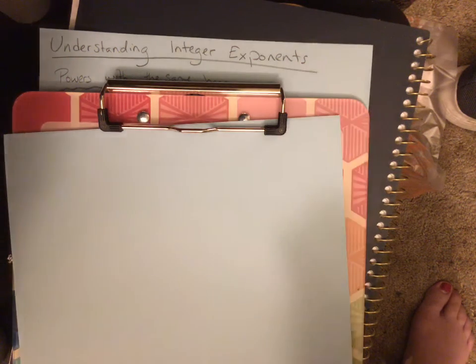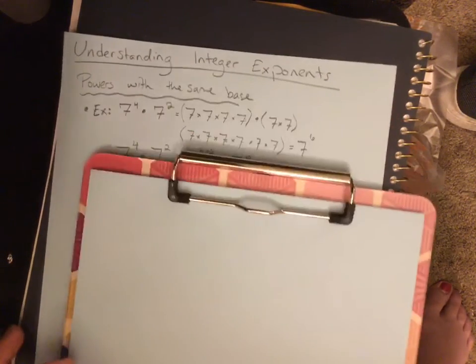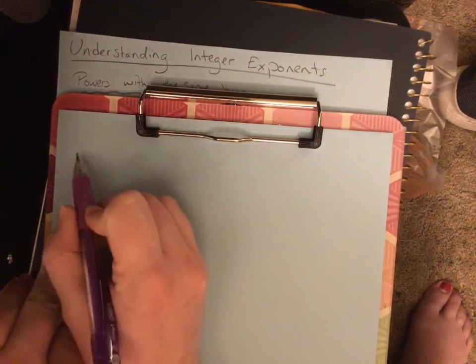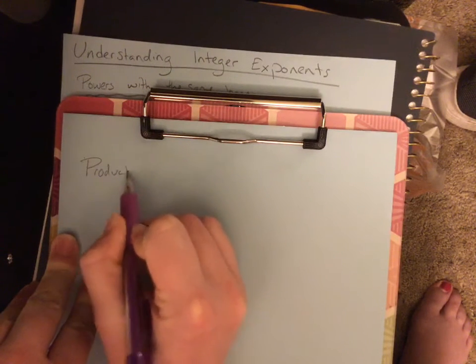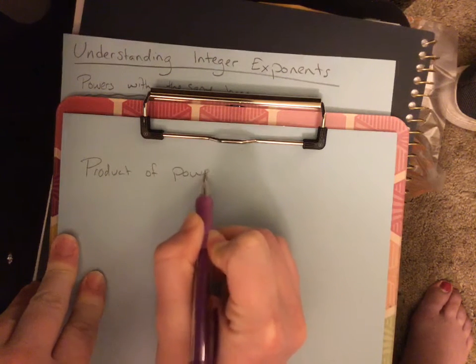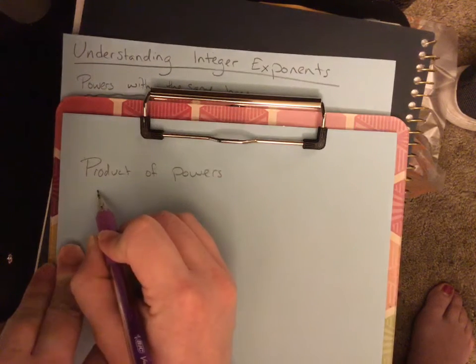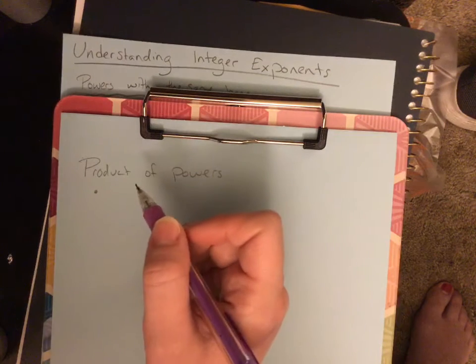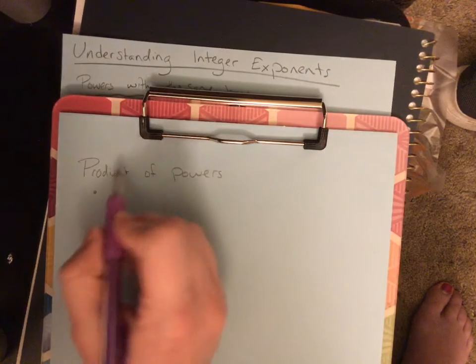All right, we're gonna simplify and summarize those properties. When we multiply two things with the same base like we did up here, that's called the product of powers. So product of powers, and I'm going to show it to you with numbers, and then I'm going to show it to you with letters, because we're still trying to get in the habit of using letters for numbers to get ready for algebra.